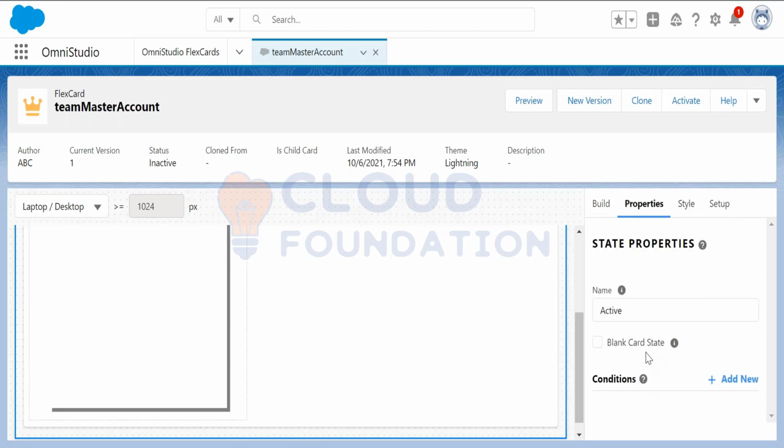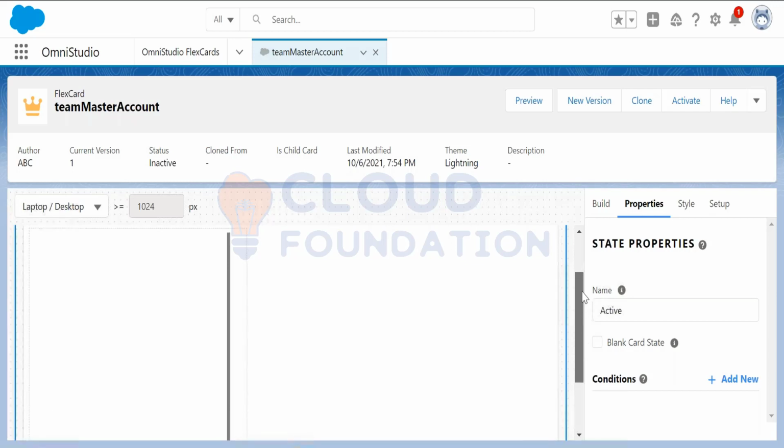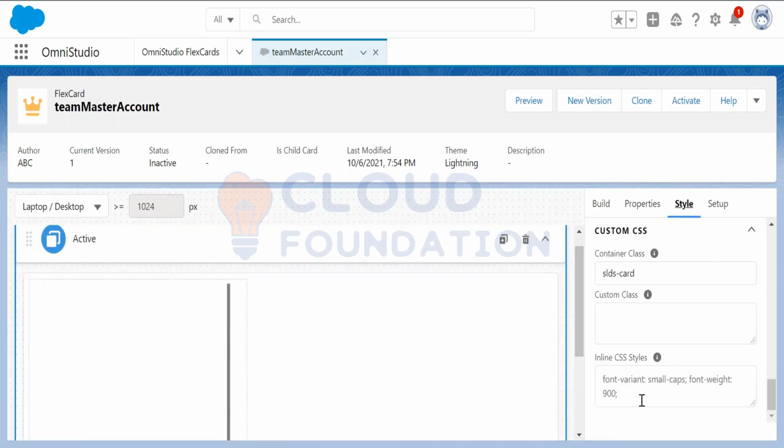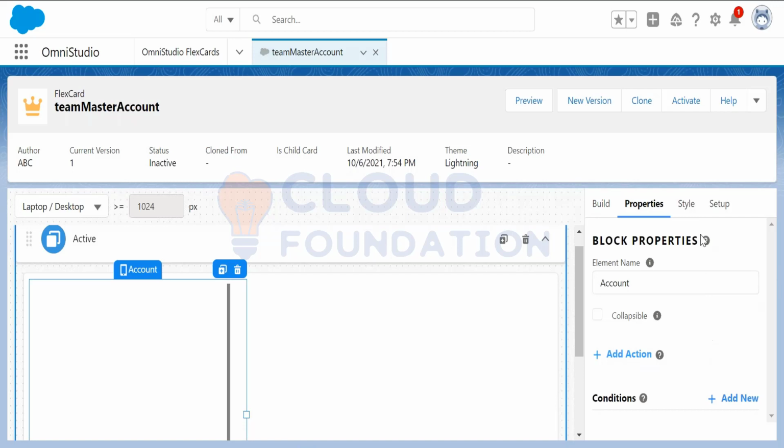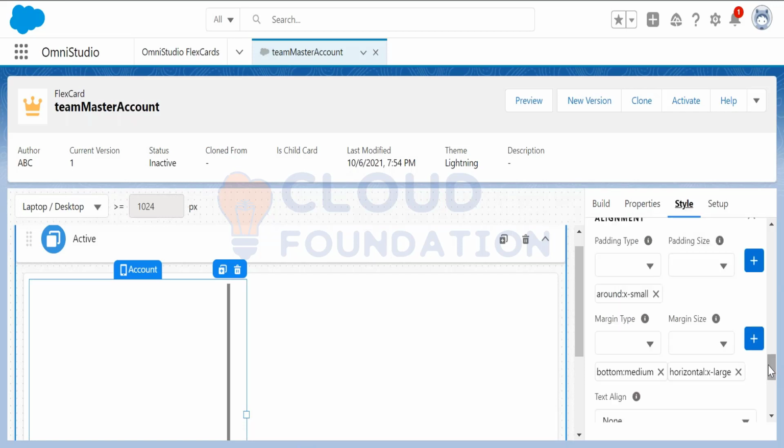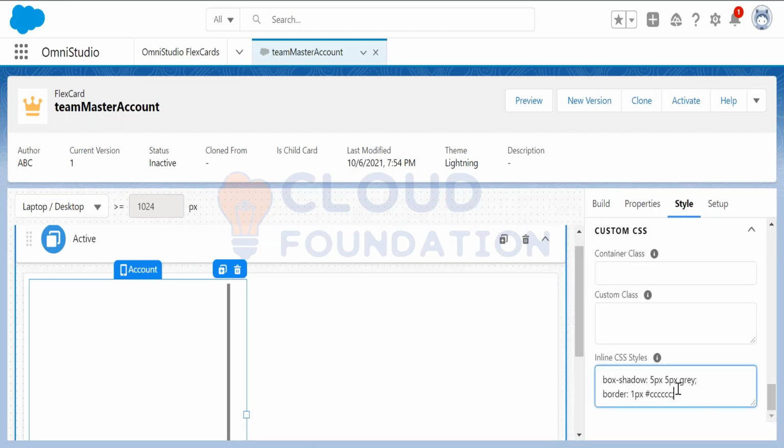I'm just reducing the border space so that it looks elegant. You can see now it looks okay. You can use this as custom CSS. So you can add this CSS.